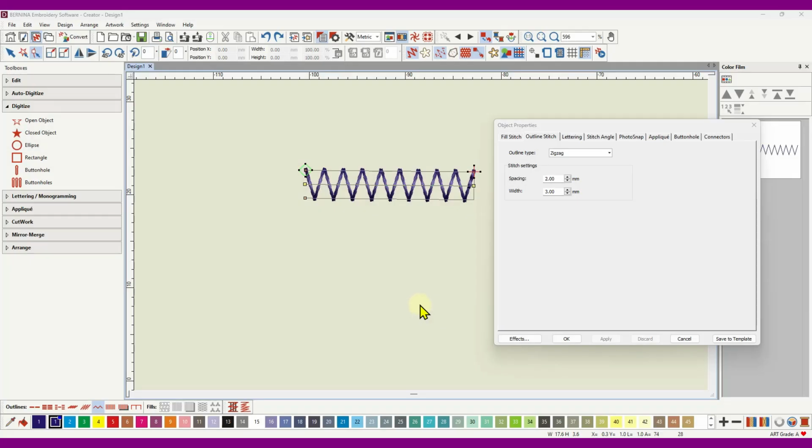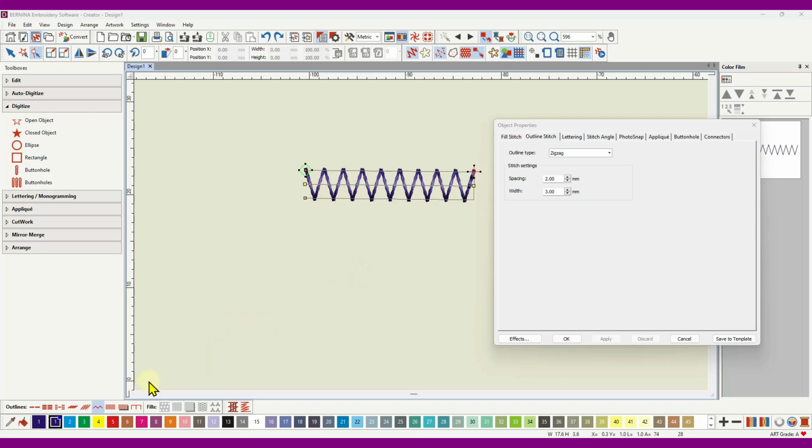Okay, part 2 of object properties and what they're all about. In the last video I covered the outlines in the Creator level, which are also in Designer Plus level, of single, triple, sculptured run, backstitch, stem stitch, zigzag and satin. I just want to go back a little bit in this video before I move on to the raised satin and blanket stitch, and then the Designer Plus outlines, which are only available in Designer Plus.